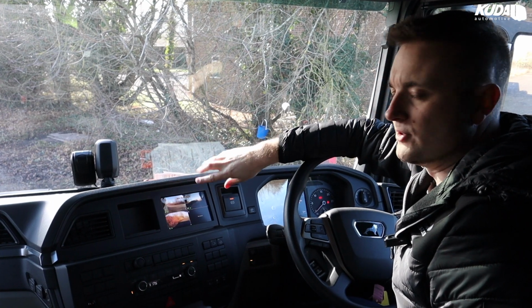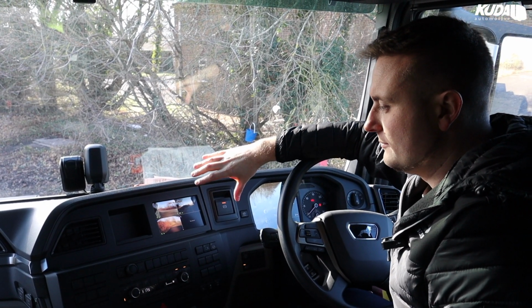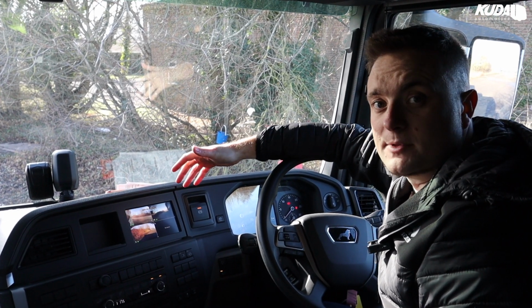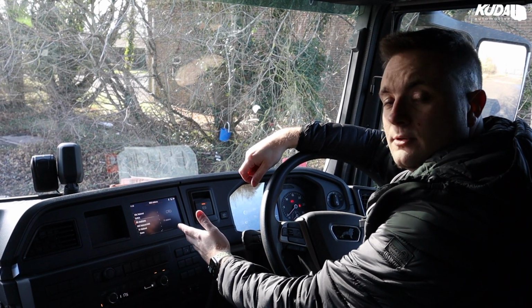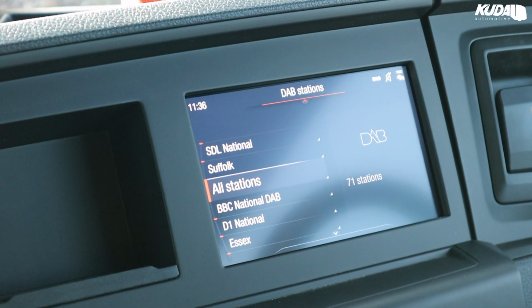So now, this is a 7-inch monitor, which is what is required by DVS and FORS. But clearly the pictures are not 7-inch whilst they're all on. You don't have to have them on the screen because you may only wish to have the infotainment system on, for example. MAN give you a nice handy button where you can toggle through and go back to your infotainment system and do everything else. That all functions as it should.